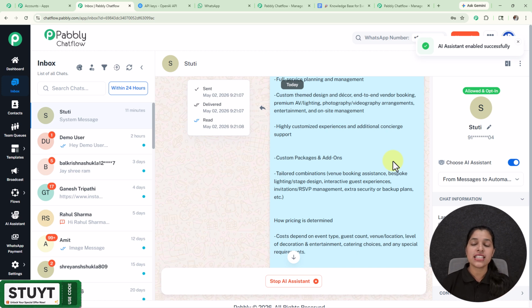So now you have seen how you can create this amazing automation which is going to resolve all your customer queries without you typing even a single message, and you can embed this AI assistant over any website you are running. And now you don't have to manually resolve all your customer queries because this AI assistant is going to do so and save your time. And now you can just focus on the growth of your business instead of these manual tasks.